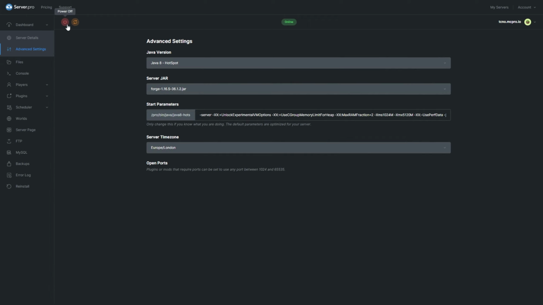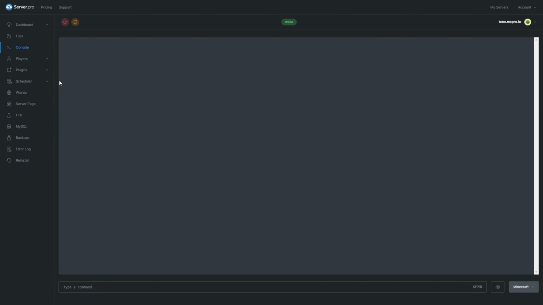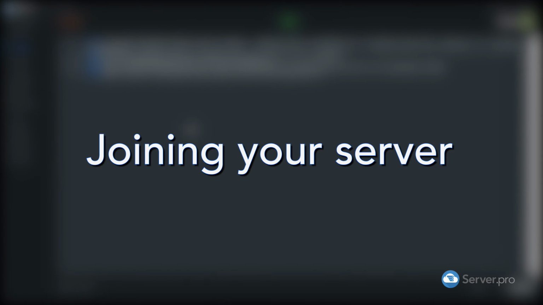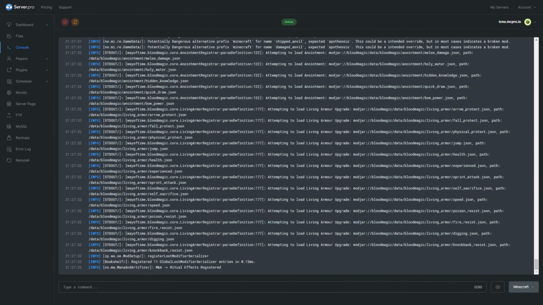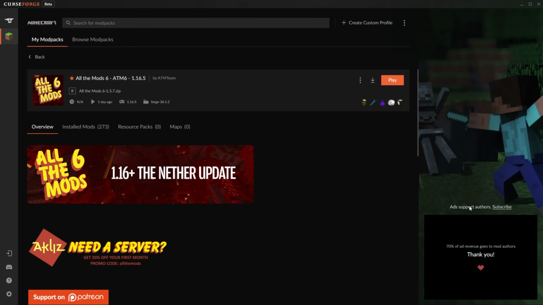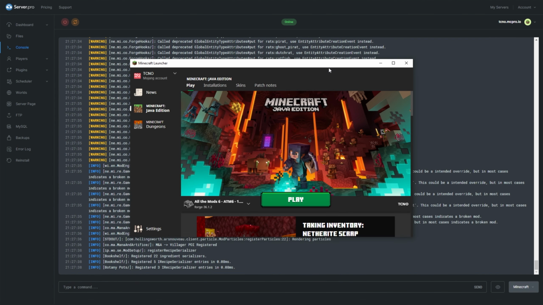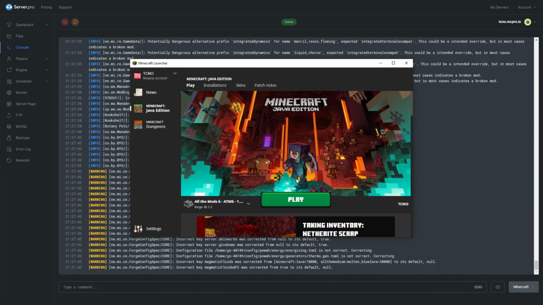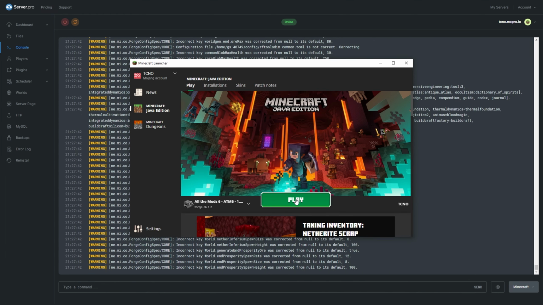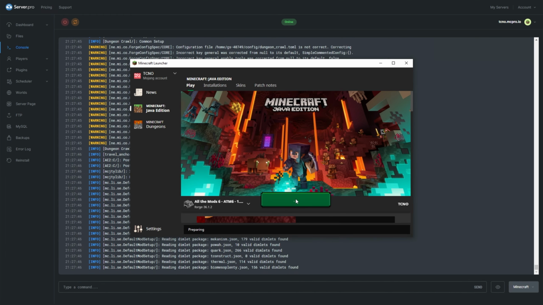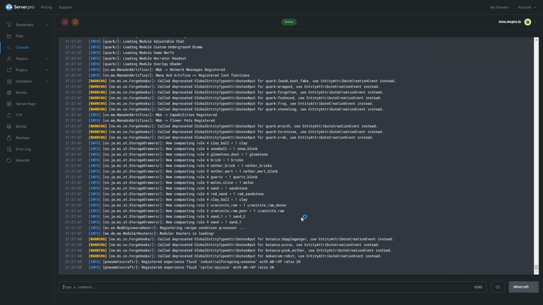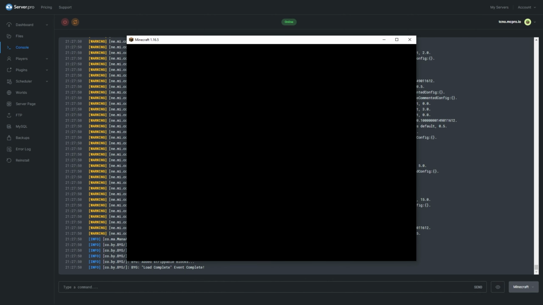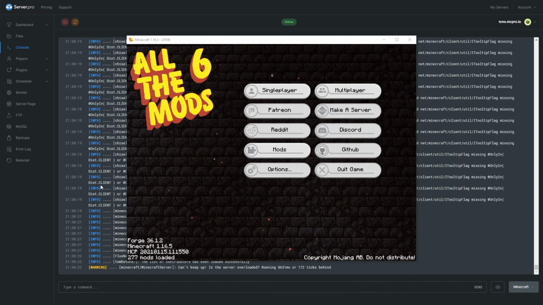So I'll click the power button in the top left to start up my server, and I'll head across to the console tab to make sure that things are going well. While the actual server is starting up, I'll head back into CurseForge and launch up my game as well, as both the server and my game itself will take some time to load. And of course, if this is your first time launching up your modpack, after clicking play in the Minecraft launcher, it'll download a couple more files, which could take some more time. I'll skip forward. Now that they've started up, let's connect to my server.